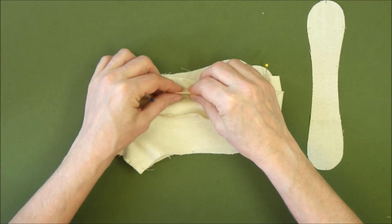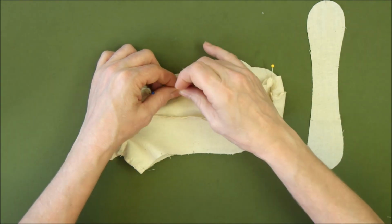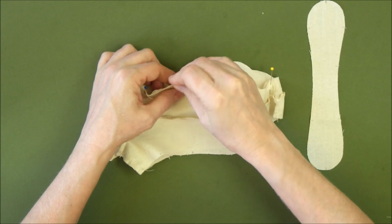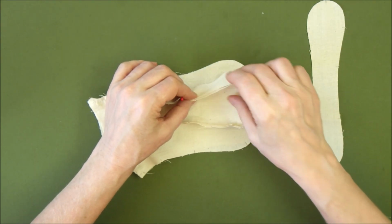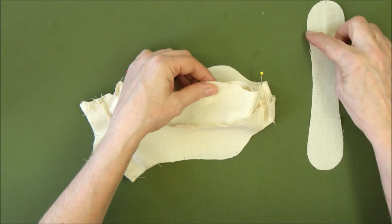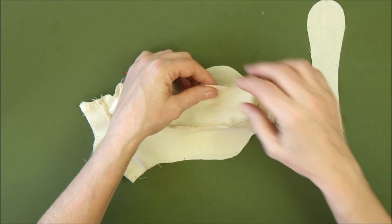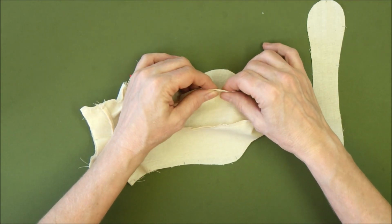There we go, next one down there. Here we go. Keep lining them up as you go around. There's the third one. There's 1, 2, 3 notches down the side. Line up that third one.